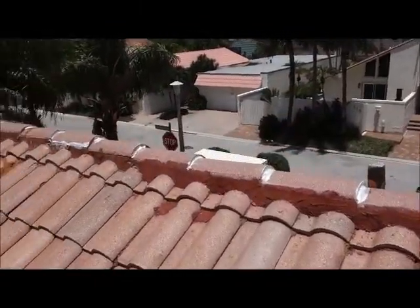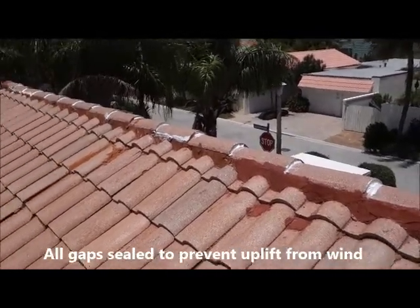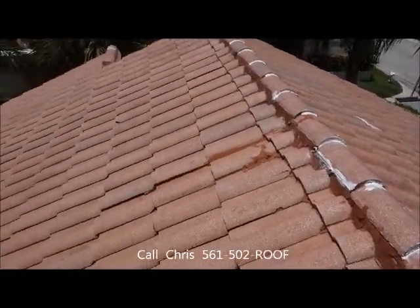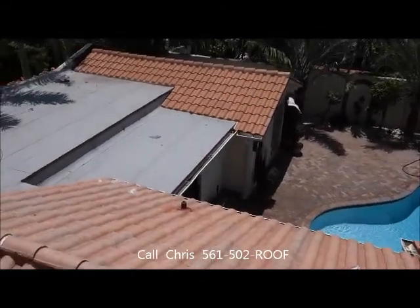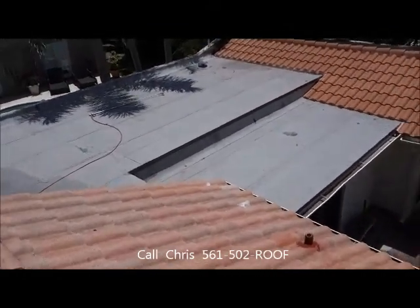I like to seal up these ridge cap openings here before we paint. It's going to ensure that nothing's going to get in there. So the roof under my feet is extremely solid. There's no movement.